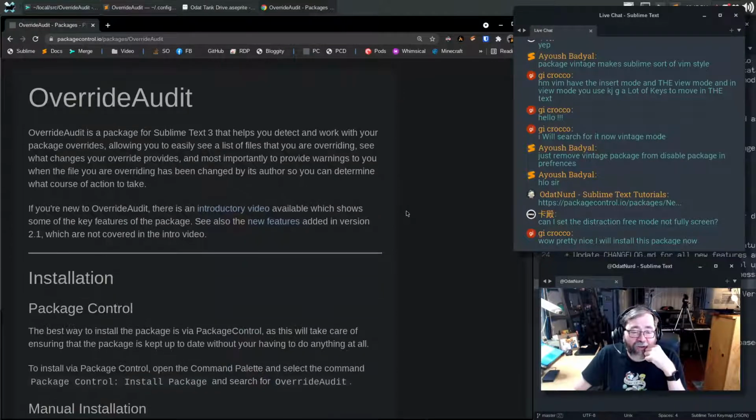This is sort of a package that will, if nothing else, future-proof you for problems that you might have down the line. There are a lot of people, for example, that did some things with their copies of Sublime Text 3, either accidentally or specifically on purpose, which when they upgraded to Sublime Text 4 caused them problems because of changes that were made. Some of the changes, not necessarily ill-advised that these people made, just it's very easy to override resources and modify how things work in Sublime in a way where it's just going to keep doing it forever.